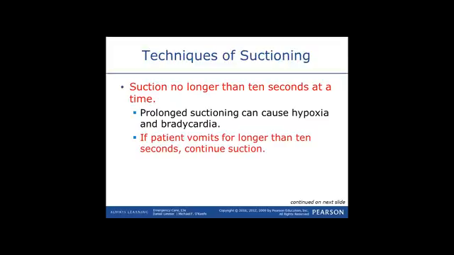So here's the other rule. Rule number 2, you never suction longer than 10 seconds unless the patient continues to vomit longer than 10 seconds. Okay? If they're puking and puking, you're just going to suction and suction. But normally, never suction longer than 10 seconds, because not only are you sucking oxygen out of their airway, but you're also not allowing them to breathe. Right? So, suction, take a break, suction, take a break. 10-second increments.